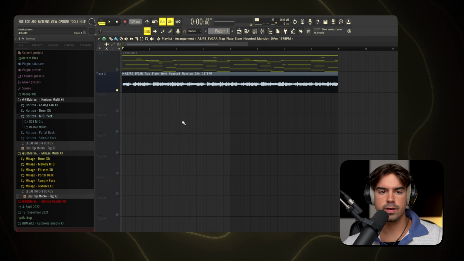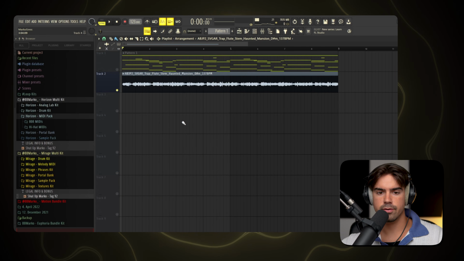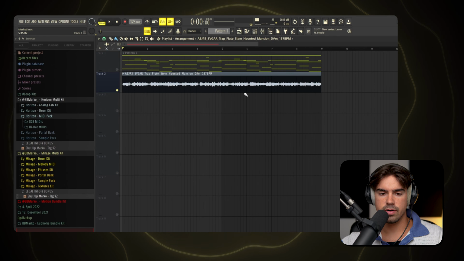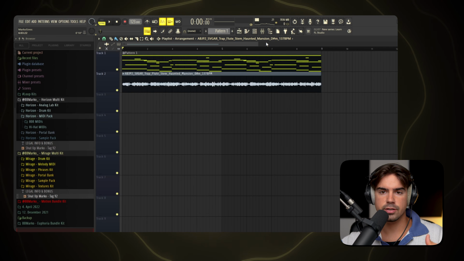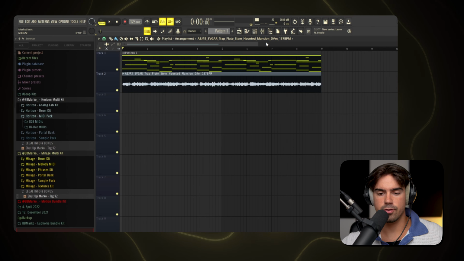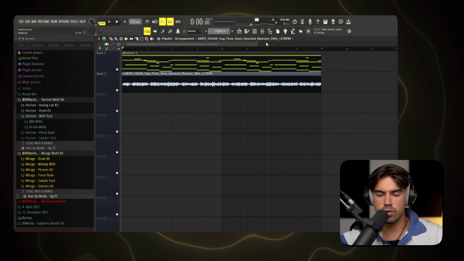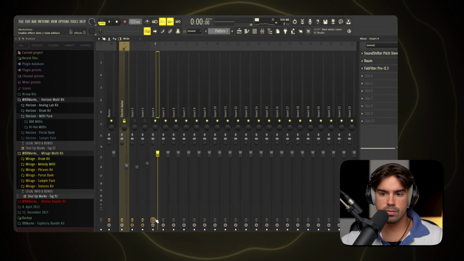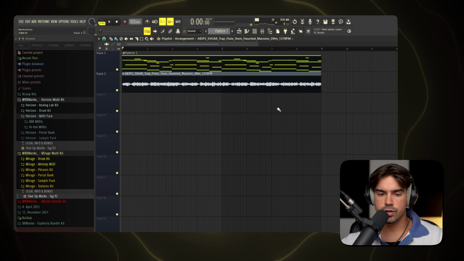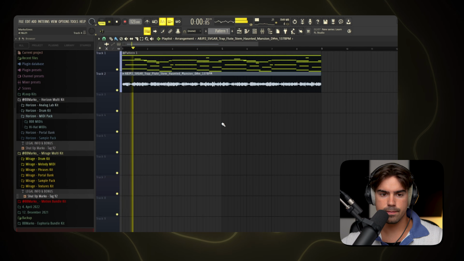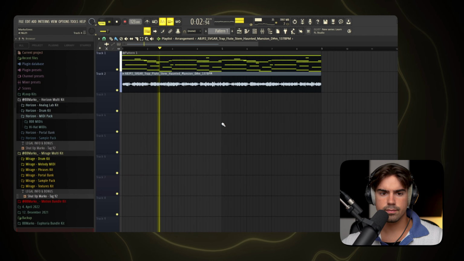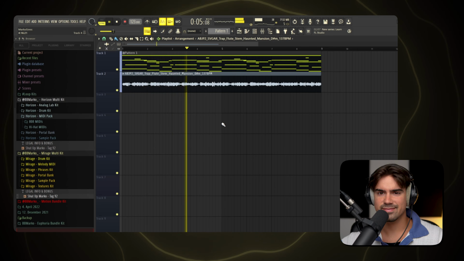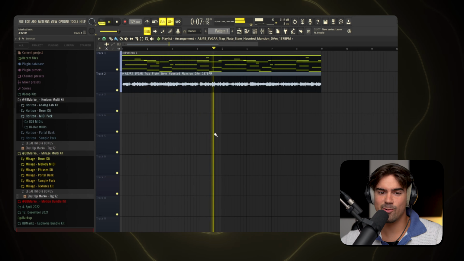So perfectly authentic, catchy sounding flute. All you want to do is obviously just time stretch it correctly, hit it with the next one, and then just again blend that sound in. If you want that Gunna sound, you need the reverb, you need a dreamy vibe. So make sure to just do the same thing, EQ, reverb, and it should blend in perfectly. This is exactly what we're going for.